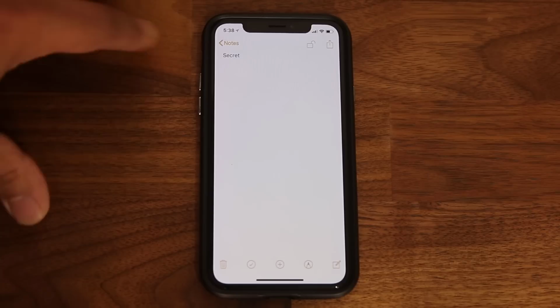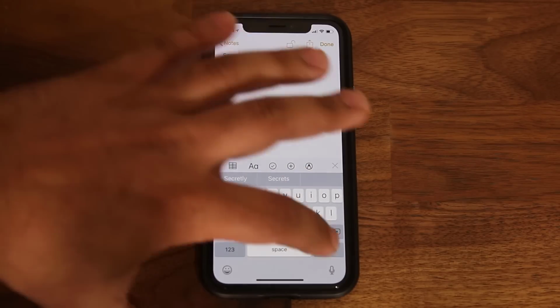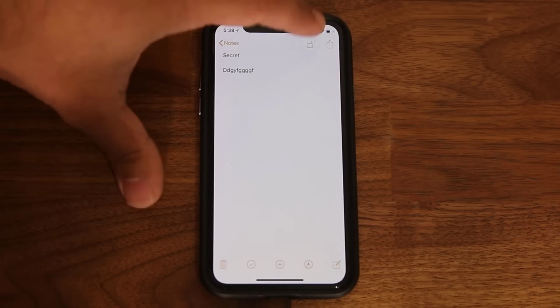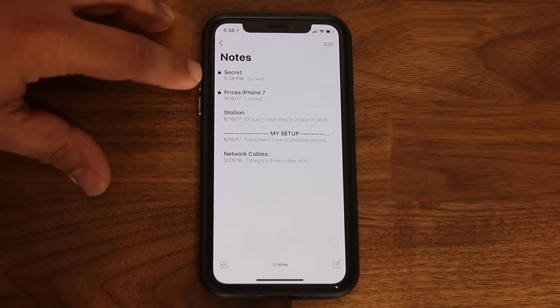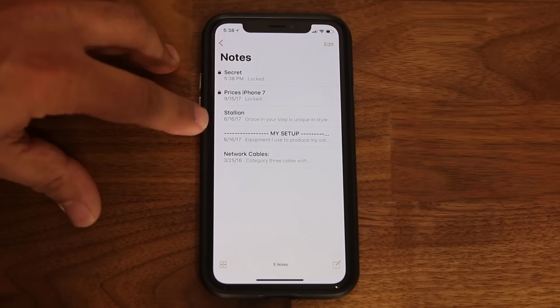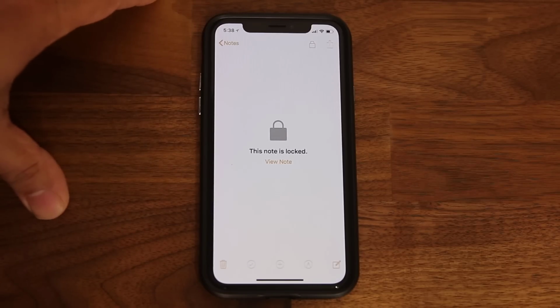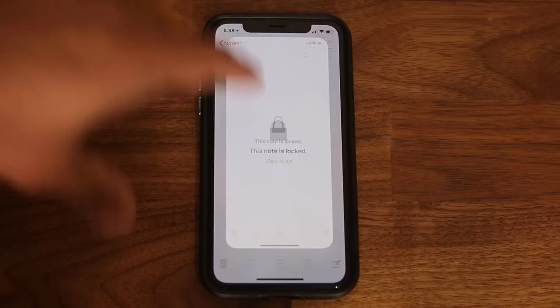I'm going to show you one thing. So the first line is always the title. So if I go down here and I add some extra stuff and I click done and I lock this out and I go back out, as you can see, you cannot see the contents like you would see over here. And of course, when somebody presses it, it's completely hidden. All right, so make sure to utilize this awesome feature.